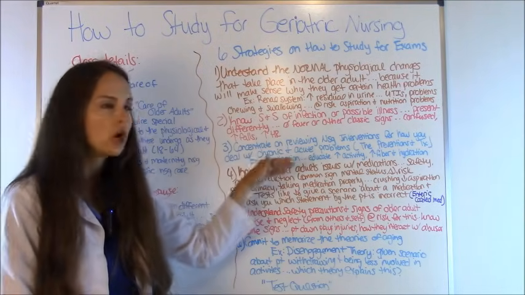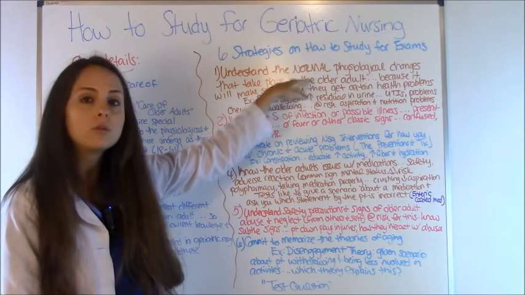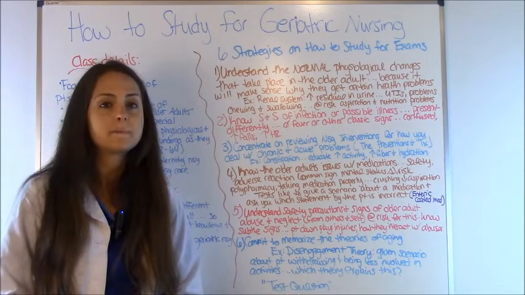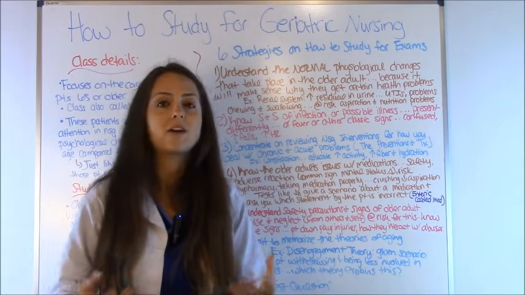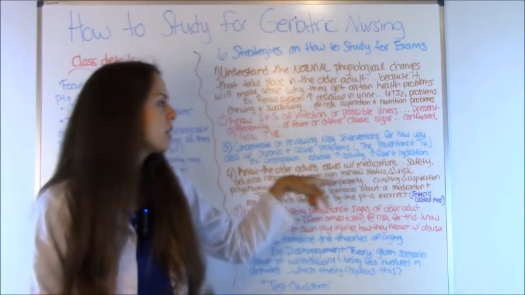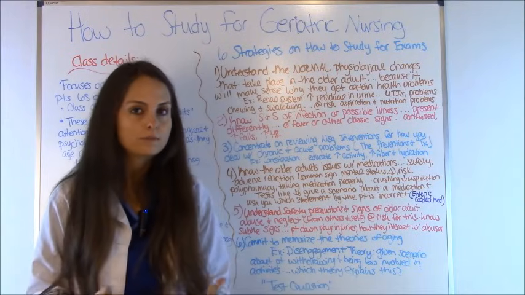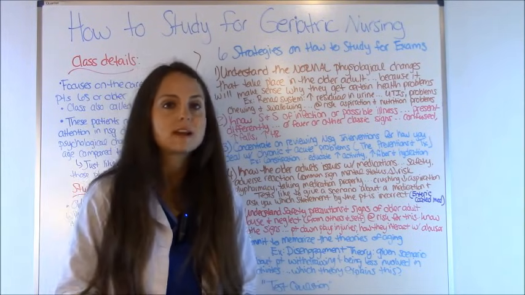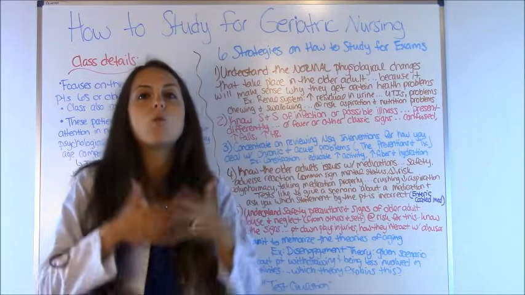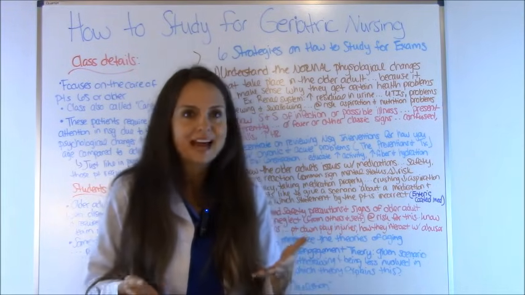For instance, a lot of older adults have issues with constipation. And we know from the normal physiological changes with adults that their GI system slows down and they're at risk for constipation. So what are you going to do for that as a nurse? You're going to educate them about increasing their activity, because a lot of times older adults have sedentary lifestyles. You're going to talk to them about increasing their fiber intake. What foods contain fiber? A lot of questions like to ask that too.